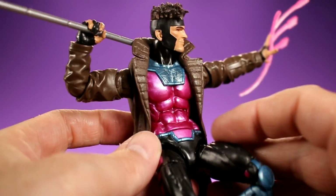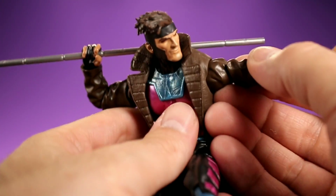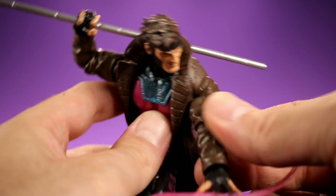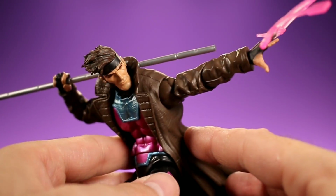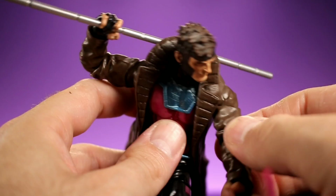But yeah, aside from that, there's nothing on this figure that stands out to me as a huge flaw. I do wish that he had butterfly jointed shoulders. I thought they were going to try to get that in there for him somehow, but they did not. I think that would have been nice to get him into these card throwing poses. But you could still get him into some pretty good ones with the shoulder joints that it has. And yeah, this is by far my favorite Gambit figure that I own.